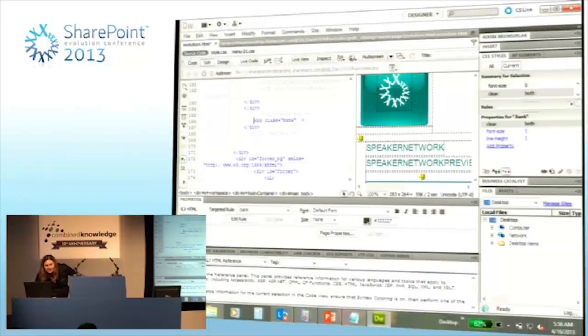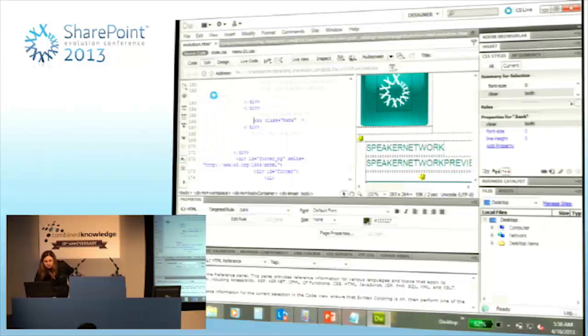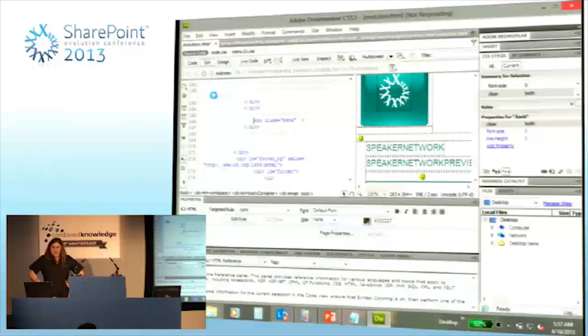But if we come and we save it, because we opened this from SharePoint, right? You see our path up there is to our master page gallery. This is why I use Visual Studio, because Dreamweaver likes to not respond a lot. It'll eventually save, and we'll go refresh the page.